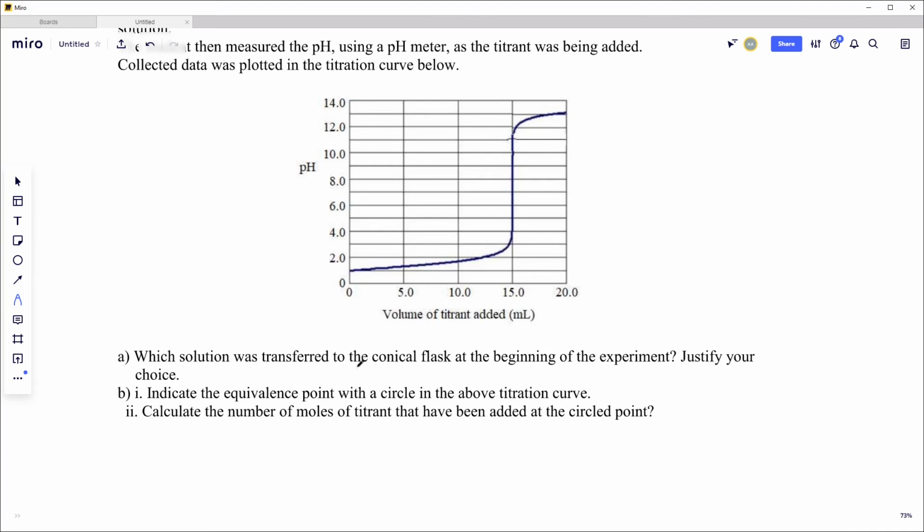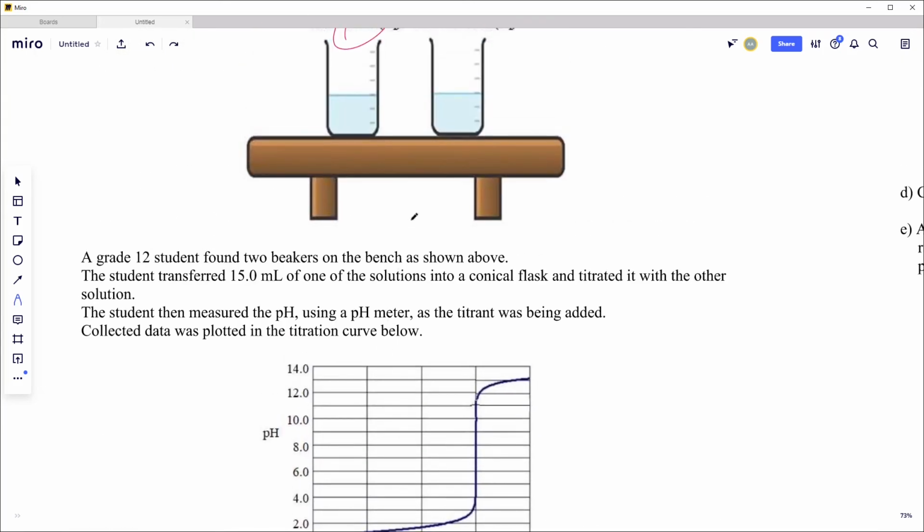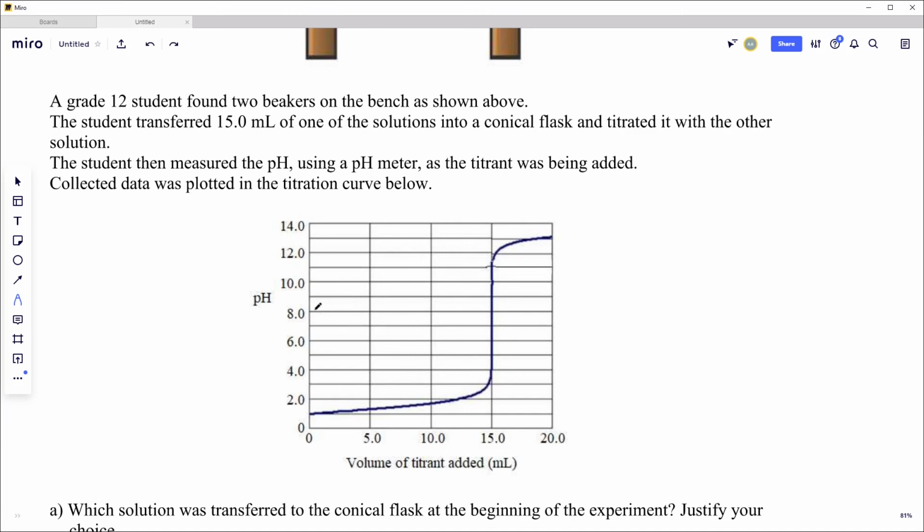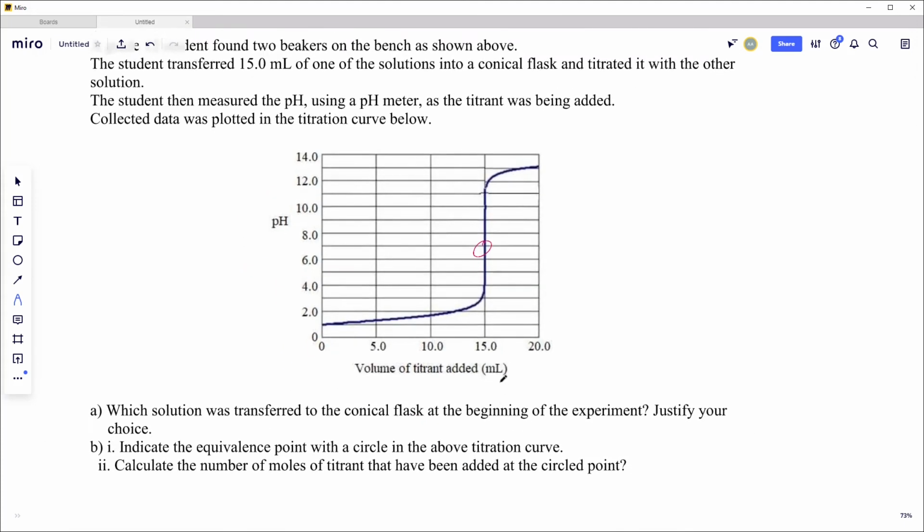Indicate the equivalence point with a circle on the above titration curve. The equivalence point is where you have the vertical section, so you have the vertical section over here. It's useful, I repeat, it's useful to know that you're reacting a strong acid with a strong base. Instantly the pH is 7. So just follow pH 7 and go across. Because otherwise it could look like here, or maybe here, or somewhere in between. But you can instantly say strong with strong, so immediately 7. You get the most accurate result. I don't think they would even give you a range, because it's strong with strong.